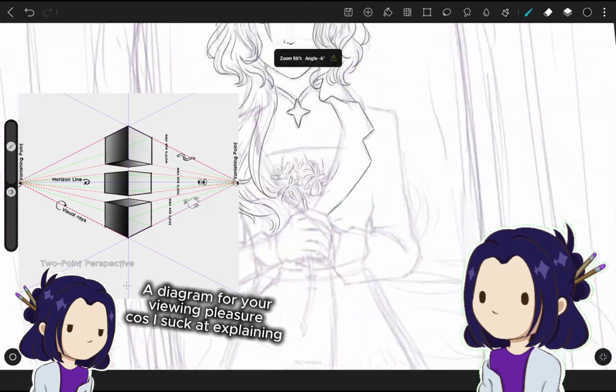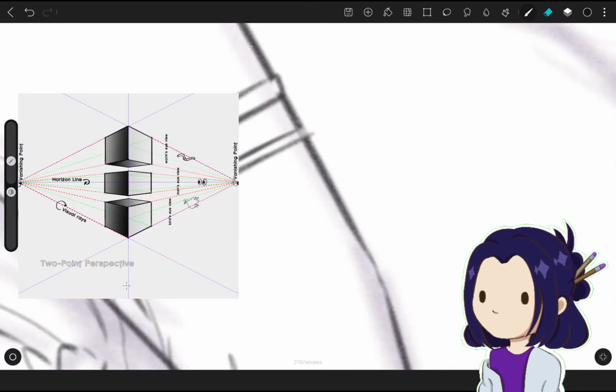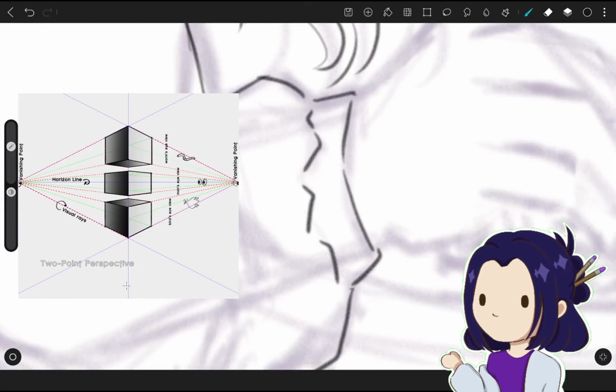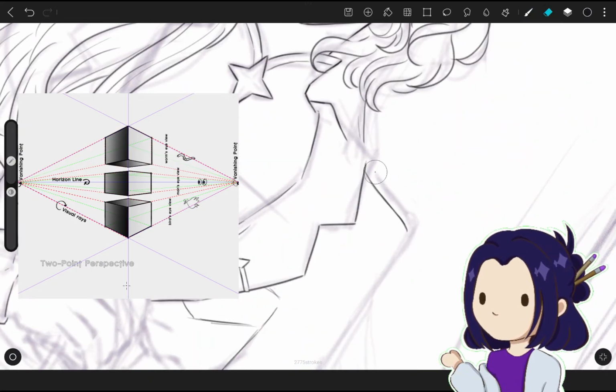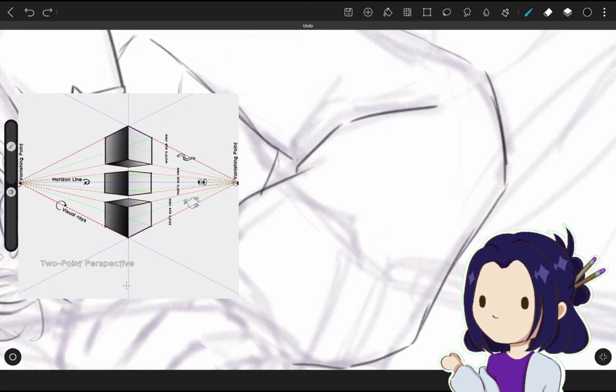Actually, four, but I never know if I should separate bird's eye and high angle. Anyways, first up would be worm's eye view, which is basically a low angle view. This makes the subject larger and makes them seem powerful and imposing.